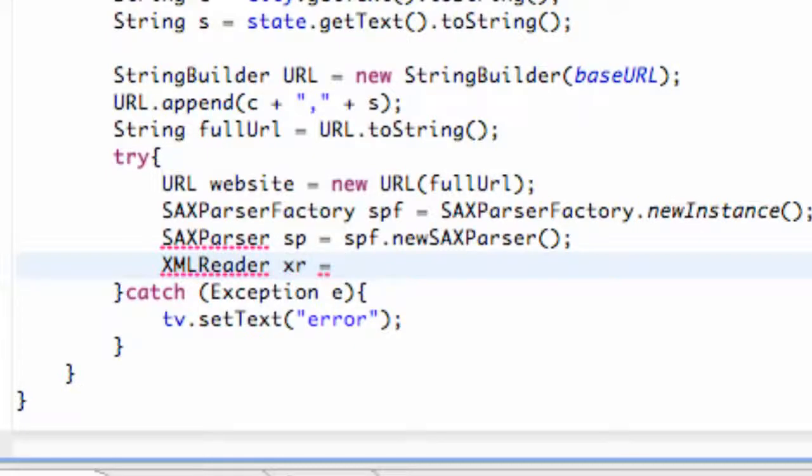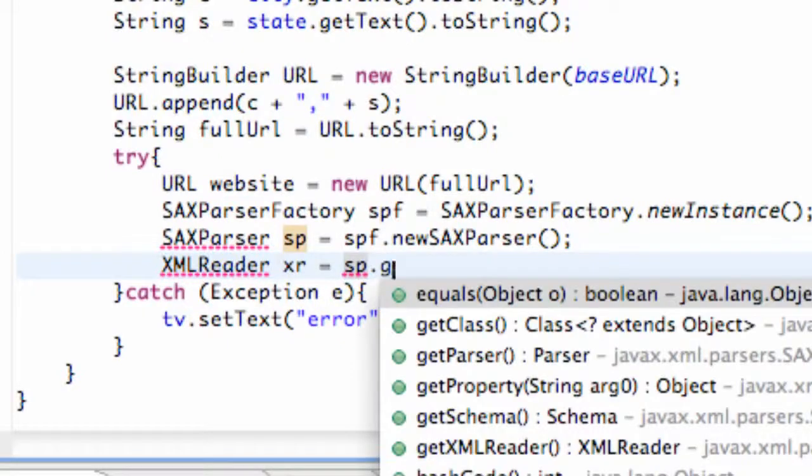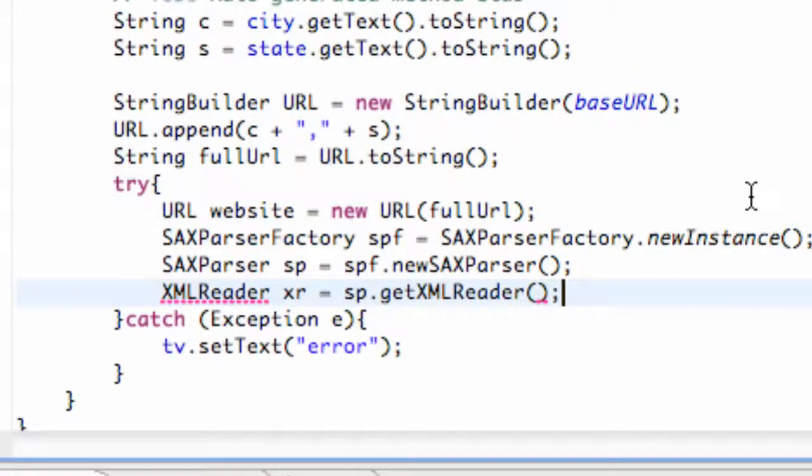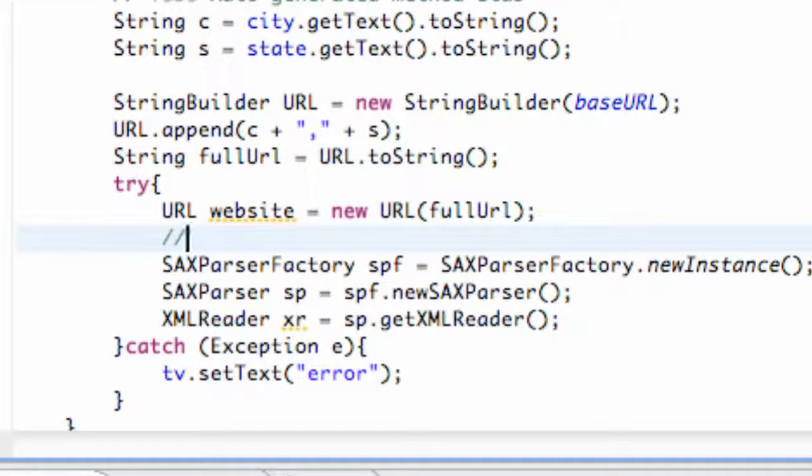Set this equal to our SAXParser SP dot getXMLReader, because again we're reading XML stuff, so an XML reader would be nice. You might want to leave a comment, so we're just going to say getting XML reader to parse data.